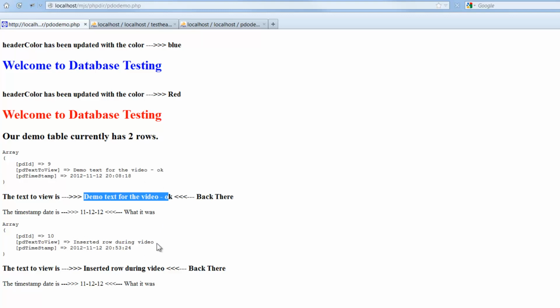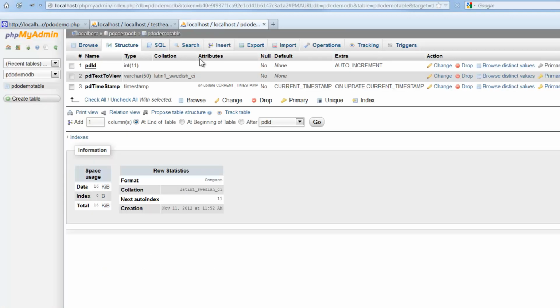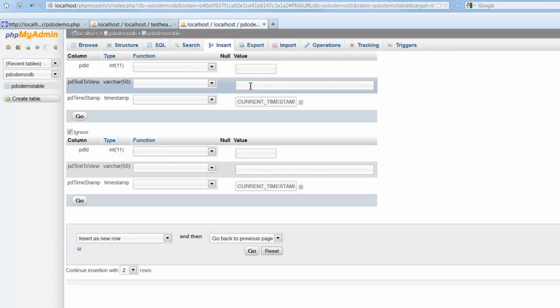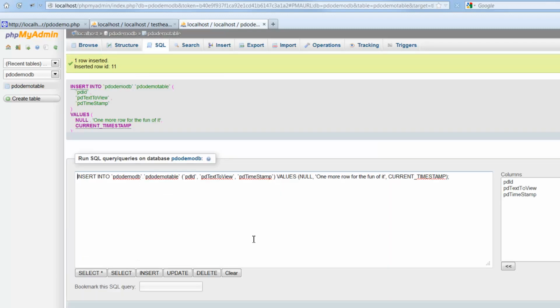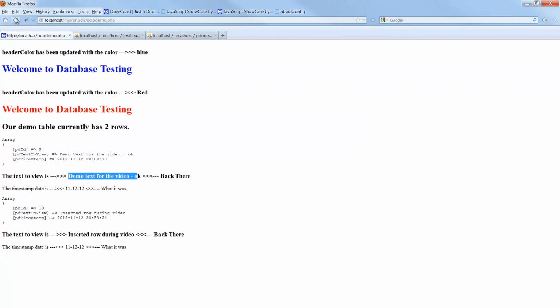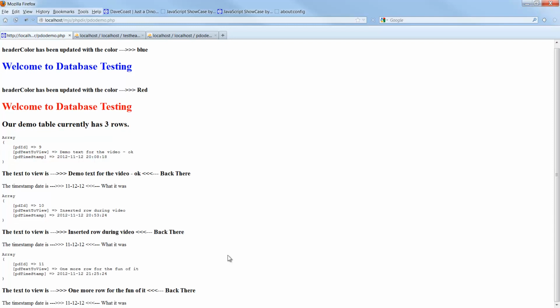Well, that's the row we inserted, right? And I can come back here and I can insert another row, one more row for the fun of it. And let's click go, come back, refresh, and you'll notice down here one more row for the fun of it.